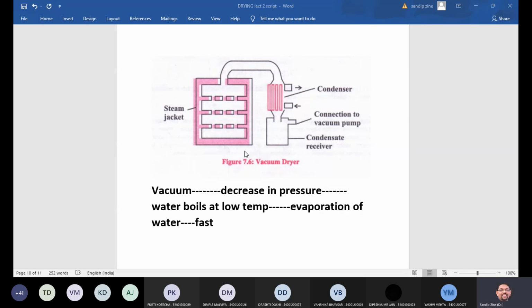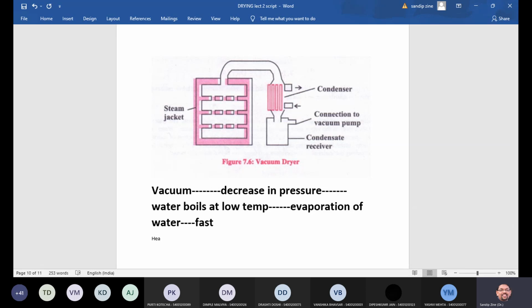In construction, you can see by considering the diagram, it consists of a heavy steam jacketed container made up of iron, and a closed chamber that consists of shells that are used to place the metal trays consisting of material. So all these things are the shells here in this steam jacket, isn't it? So you can keep the material, whatever we have to dry, and the shells provide a large area for heat conduction, isn't it?